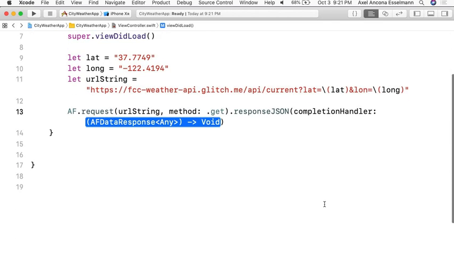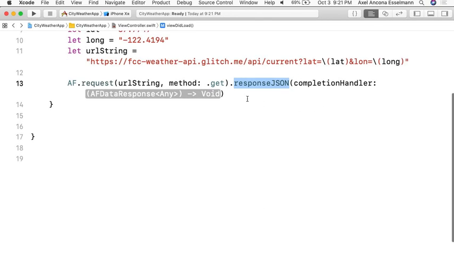And this is where everything that we learned last week comes in handy. We are getting a response back from the internet, and when we get a response back, this completion handler is called. A completion handler is a fancy word for a function that we're passing into this function. So a function as an argument into another function. That's all that is here. So why is that necessary?